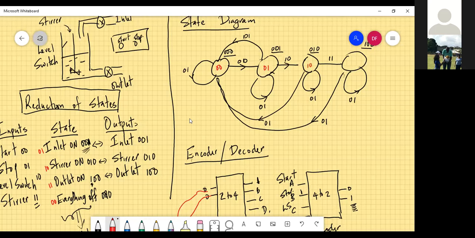Stir on is 1, 0. And the outlet on is 1, 1. So we're keeping everything the same. But what we're doing is giving each state a binary value. We have 4 states, so therefore we can use these binary values that we have here. So now, let's draw up the table again.